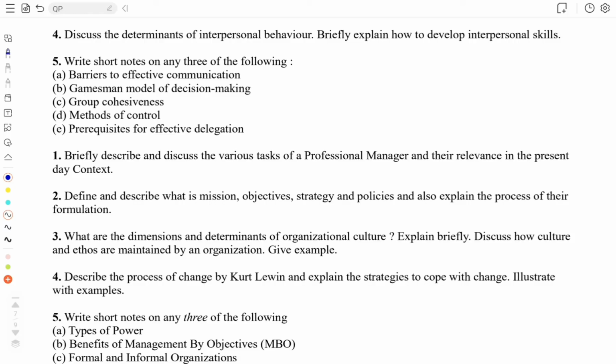Gamesman model of decision making. We'll look at what the Gamesman model of decision making is. There are many different types of managerial decisions like personal and organizational, basic or routine decisions, then mechanistic or analytic decisions, judgmental, adaptive, all those things. And depending upon whether we are making decisions under uncertainty or risk or certainty, the decision making changes, right? People will select the decision or course of action that has the greatest advantage or payoff from among the many alternatives. It is also assumed that they go about this in a planned, orderly, or logical fashion.